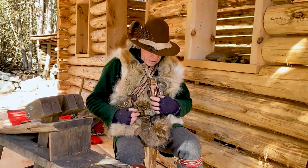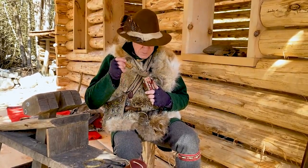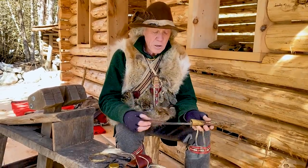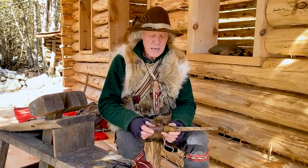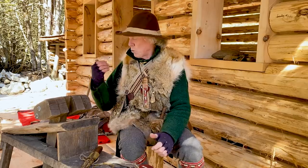Other accoutrements I carry, I always have my neck knife sheath on. It's pretty handy. But it's the one thing I do carry a spare. So I carry my long knife as well. A knife's probably one of the most useful tools in a camp once you get to camp. And if I were to lose one, I have a backup. So I'm going to go over to my bedroll next, and I'll talk about that and my kitchen gear. And that'll pretty much cover everything.